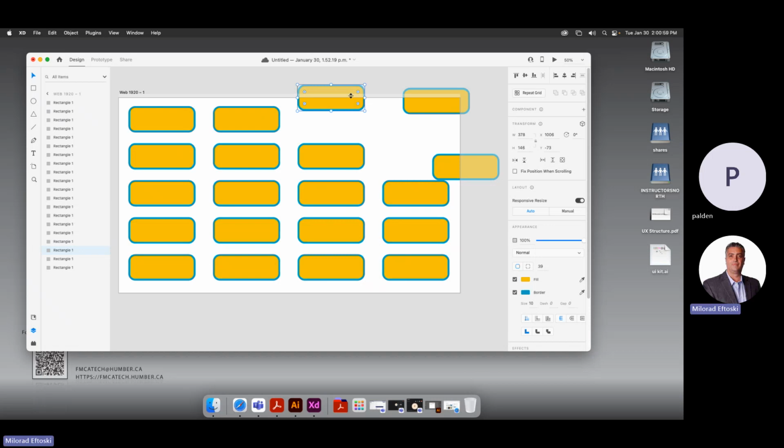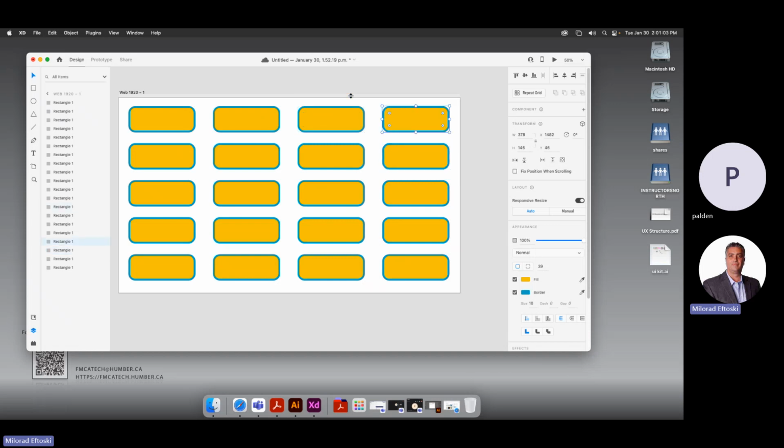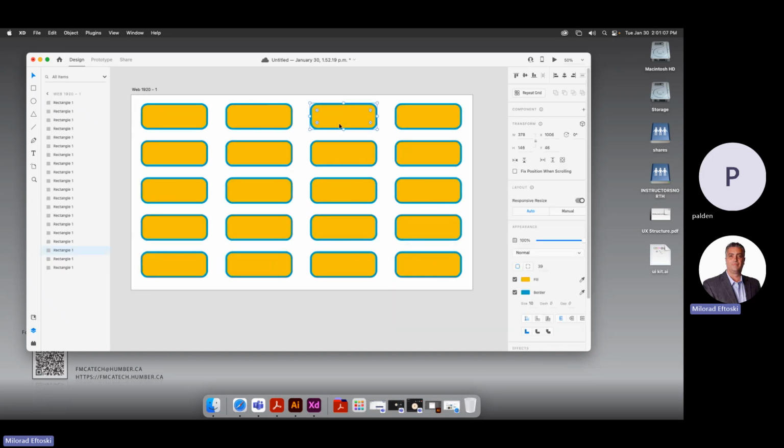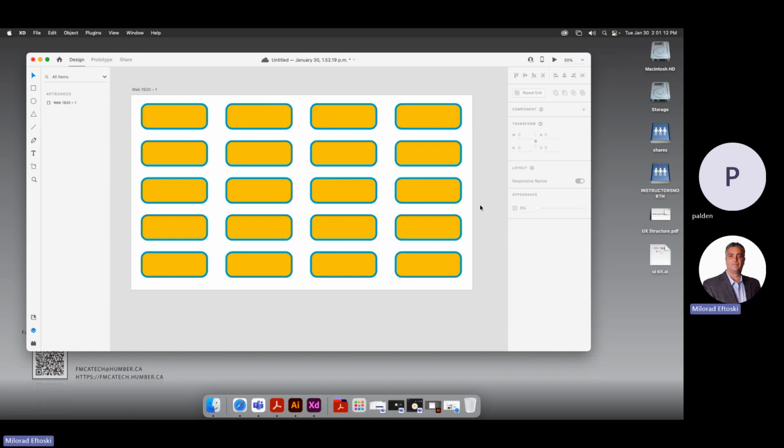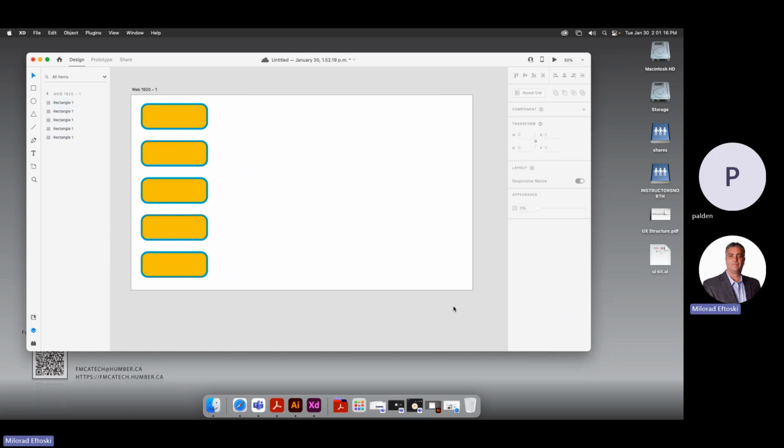Which I find Figma doesn't have implemented the same way. But again, it has its pros. Figma has its own way of doing it with step and repeat and stuff. It's all good. But once you ungroup the grid, all these become individual buttons, and you can make them into buttons and do stuff with them. Right? All right. So that's pretty much how that part worked.